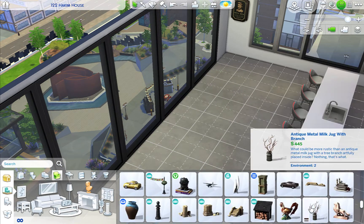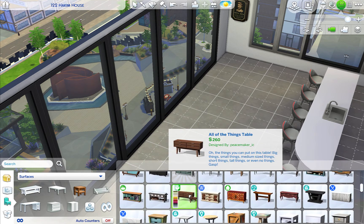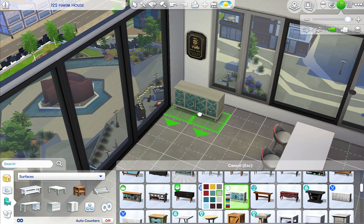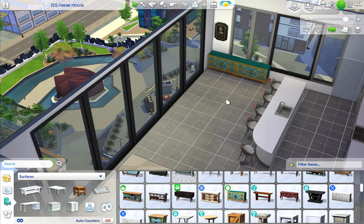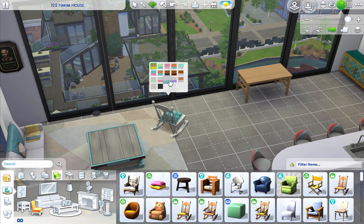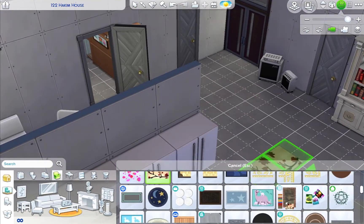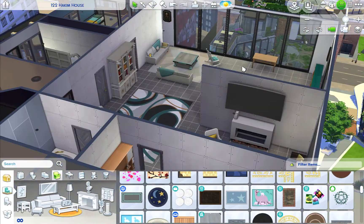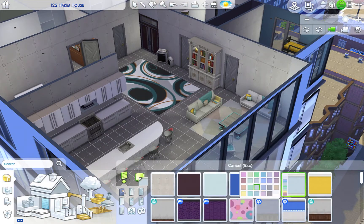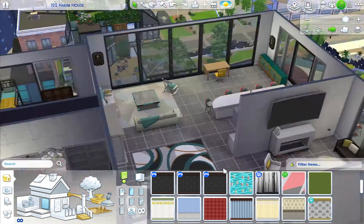I did try to add some clutter here and there, but clutter is not my thing. I was looking at a Satie Sims speed build and the beautiful attention to detail and how much clutter there is — the story that is told is just amazing. Meanwhile I struggled to place down like three flowers and some towels — that is a lot for me. I don't like cluttering up apartments. For this space I was like, oh, that would be a great spot for a bar, but I don't actually drink that often and I wouldn't want a bar in my dream apartment. I don't like drinking, it makes me feel kind of sick. So I just didn't include a bar.